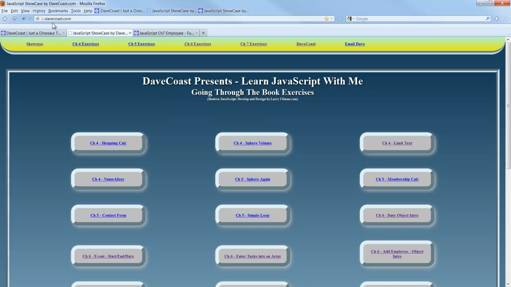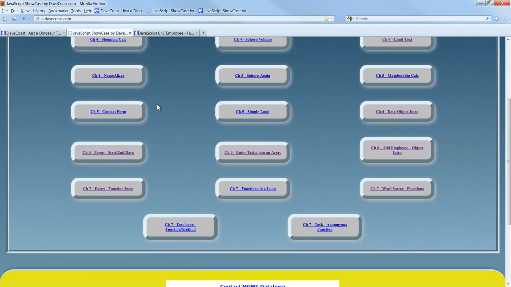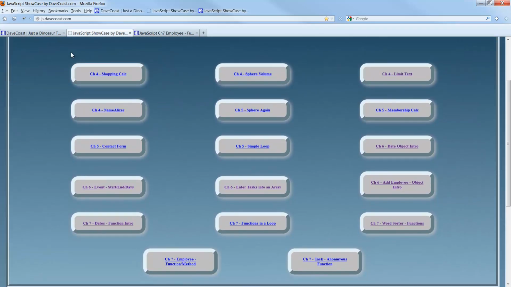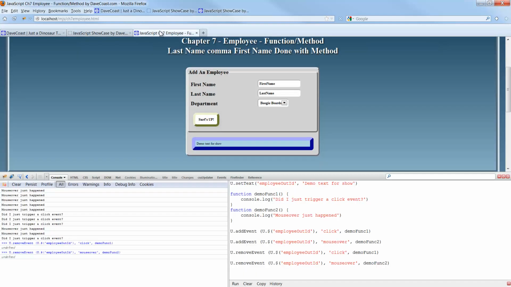You can go there directly too. All of these exercises so far are out here, and you come out, debug, console, enjoy. And I've been doing it on my local XAMPP server, and that's why I have localhost.